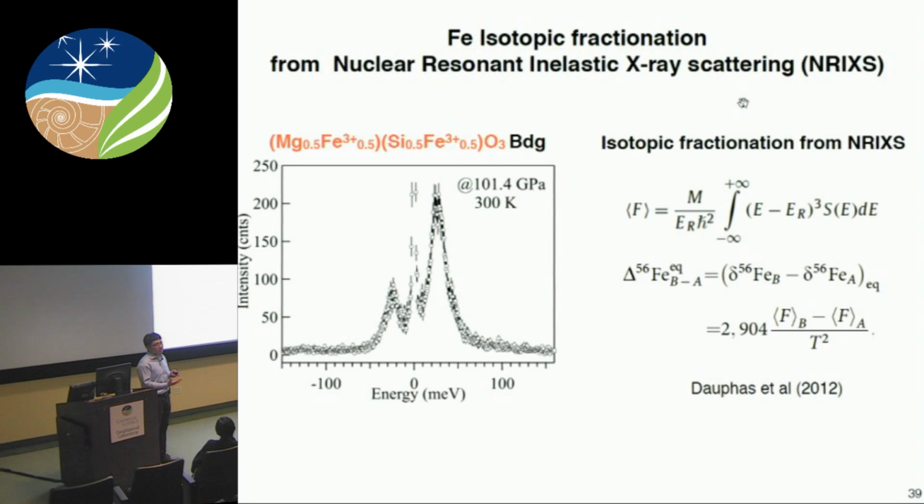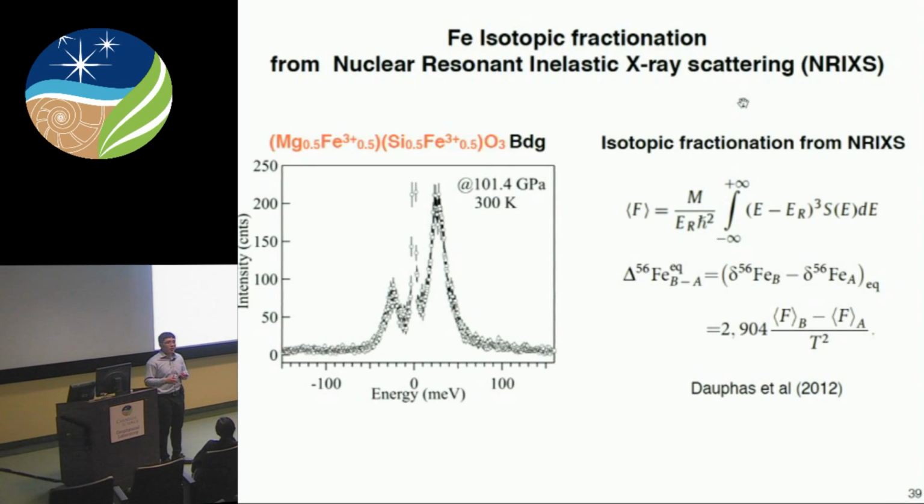In order to address this question, we conduct nuclear resonant X-ray scattering measurements on this sample, where the incoming X-ray excites iron-57, which is the only sensitive isotope to this technique. In the meanwhile, it involves phonon creation and annihilation. So from those inelastic peaks, we can tell the vibrational properties of this sample.